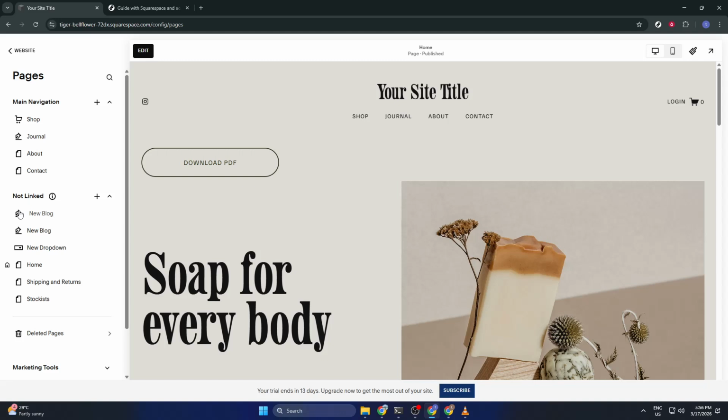Before you wrap up, preview the page to make sure it matches your site's look and feel, and save your changes. That's it. You've navigated from the Squarespace start page through your account dashboard, into your site, and added a fully functional blog page, ready for your first post.